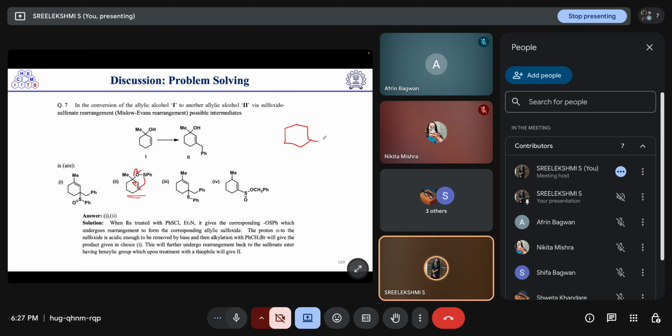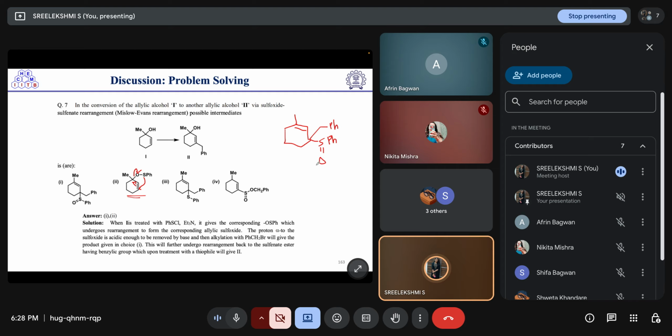So here will be S double bond OPh. So what happened? The sulfinate got converted into sulfoxide and the double bond shifted to this position, and here will be the methyl group. Then what is happening? If we add a base, this proton is acidic due to the presence of the sulfoxide group. So base will abstract that proton. Negative charge will come here. That negative charge can attack over this benzyl bromide. Bromine will leave and here it will come this CH2, then phenyl, that is the benzyl group.